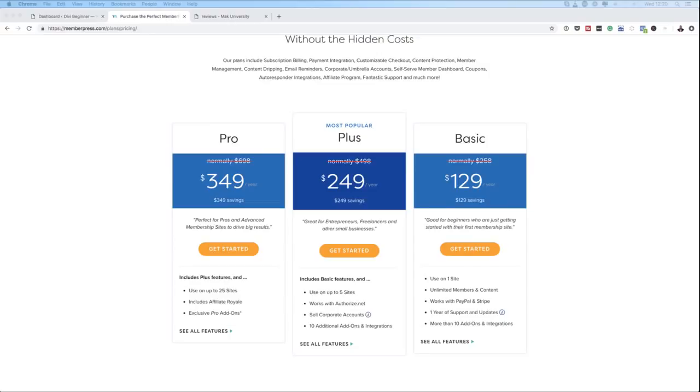Wayne says, are there any free membership plugins? I'm not aware of any free membership plugins, but to be honest with you, if you were to go for the free ones, I don't think you'll get the features that are needed to run a fully fledged membership website. I'm talking about integrations where if someone signs in, they are also added onto your email list, and features like recurring payments on your website. I don't think you'll be able to get all of that in a free membership plugin.